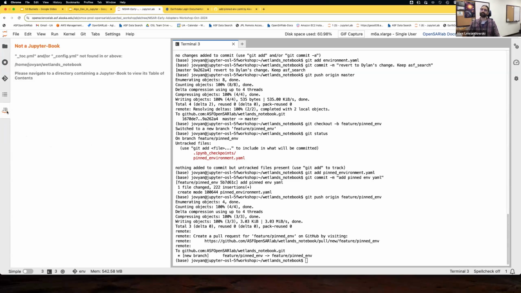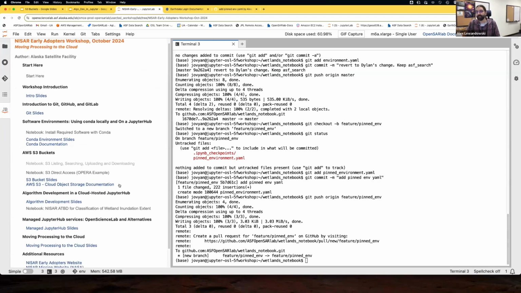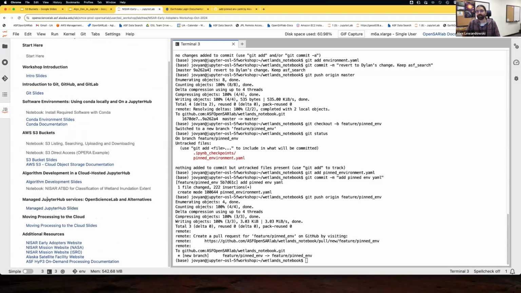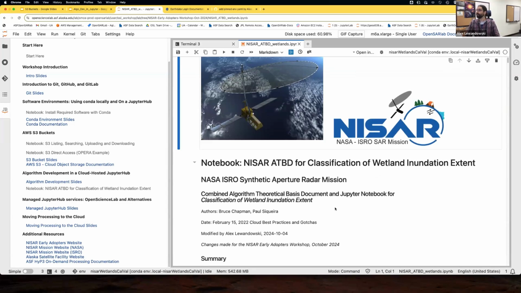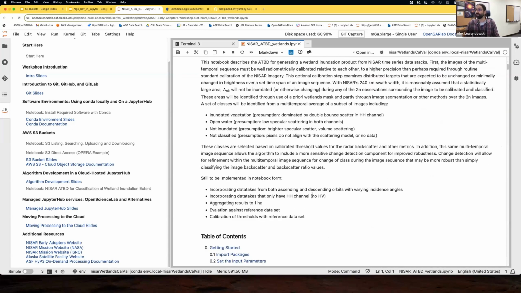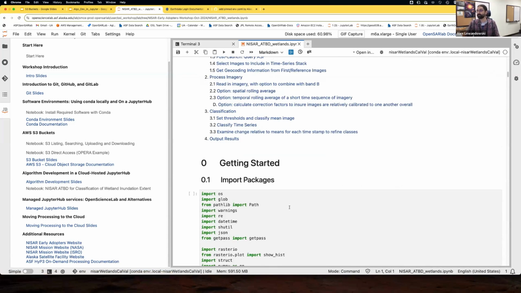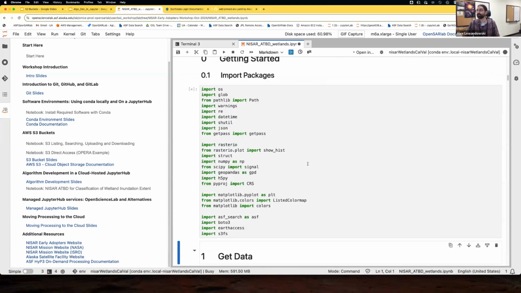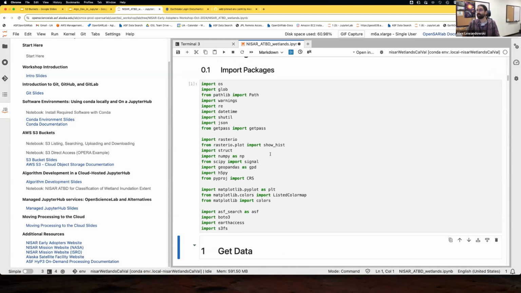Then I can click the JB button and come down here to the notebook, NISAR ATBD for classification of wetland inundation extent notebook. And so here you can just run through this notebook.